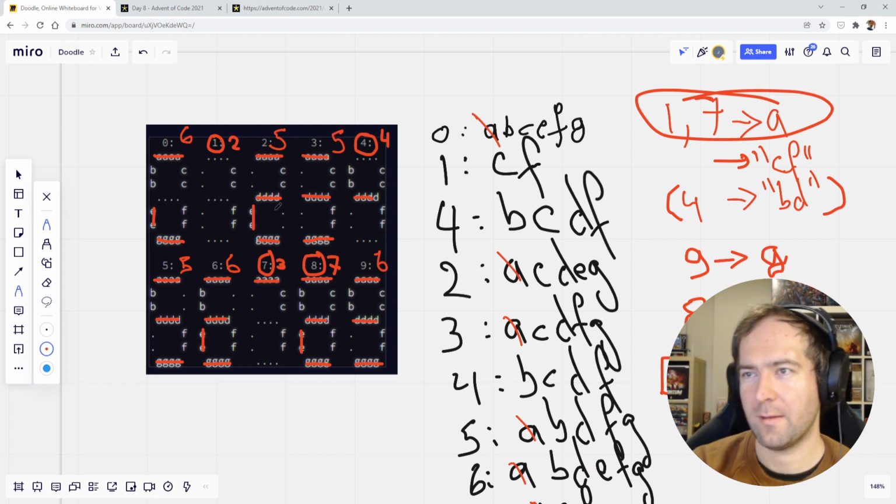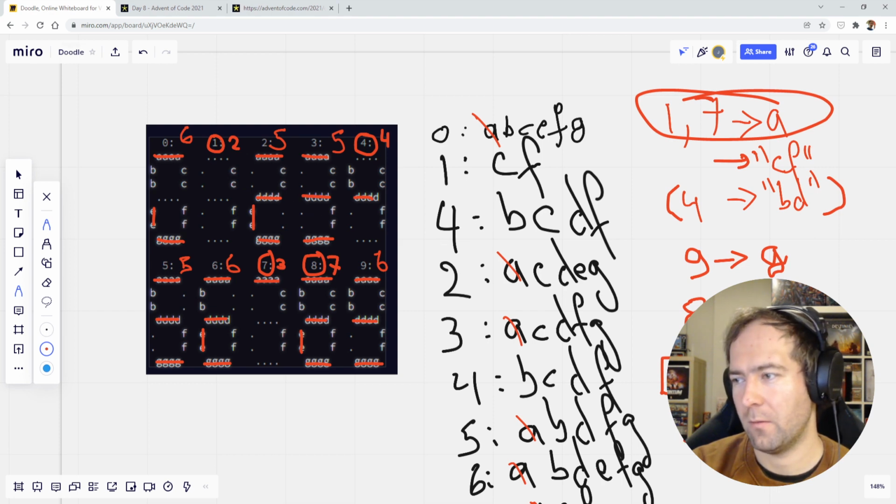Okay, then things go fast. In the 5 buckets, now we have one with just a single one, so then we know, hey, look at 2 in the 5 bucket. How do we say 5 bucket? Something like this. Hey, by the way, with 2, we can figure out C. We can strike out C everywhere. If we know C, we know F, because we know the C or F thing from a 1 and a 7.